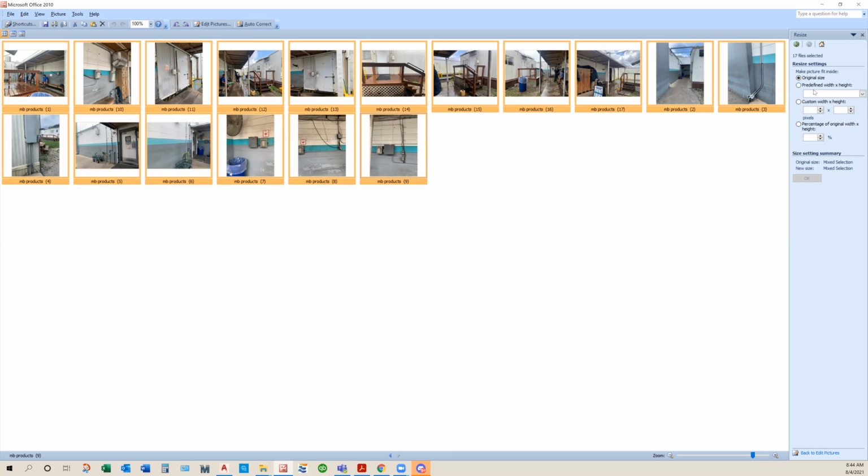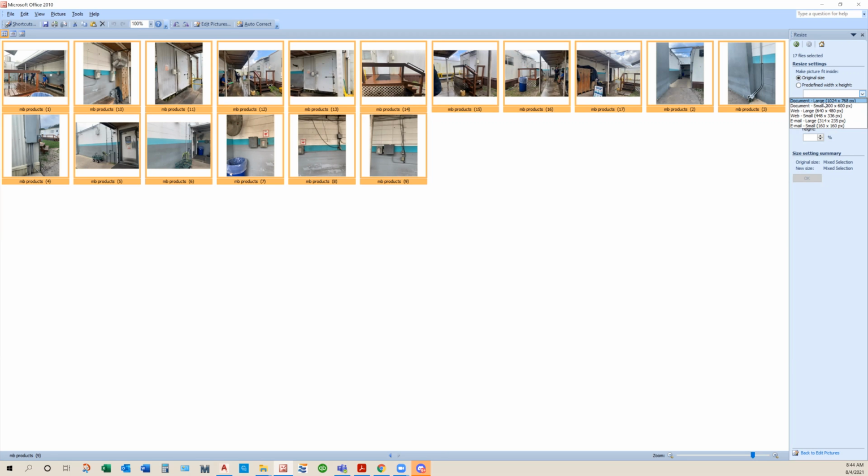So we just click right here on Document Large. That way, I keep it at a high enough resolution to be seen without any pixelization in a Word document, but I reduce the file size significantly.